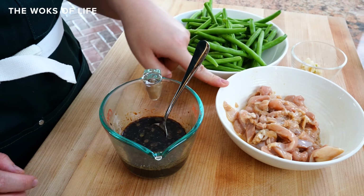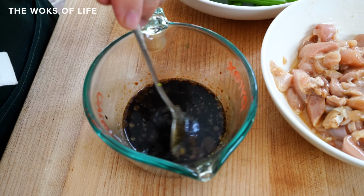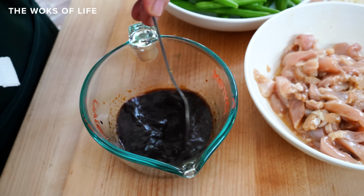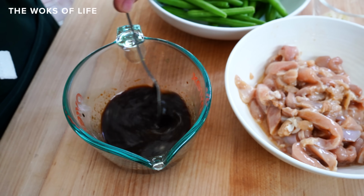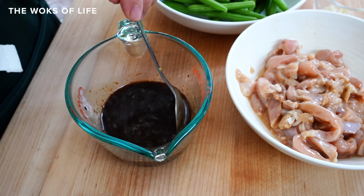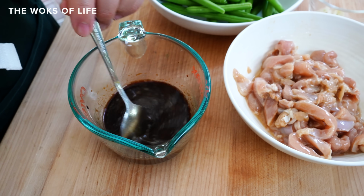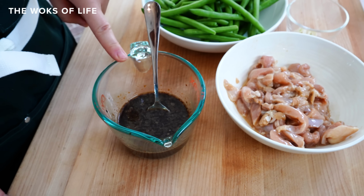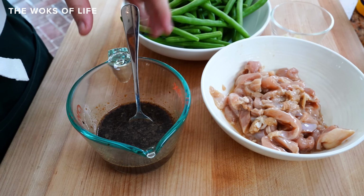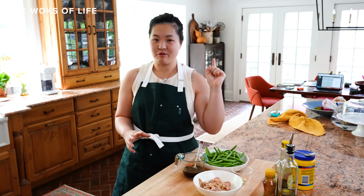Okay, so in addition to the marinated chicken and the green beans that have already been prepared by the supermarket, I have some sliced garlic and my sauce mixture, which has a little bit of chicken stock. You could also use water. I actually used water plus a little bit of bouillon paste. There's some sugar in here, a little bit of light soy sauce, dark soy sauce, sesame oil, white pepper, and the cornstarch. The cornstarch is what's going to thicken this sauce, and I add it directly to the sauce to eliminate the step of making a separate cornstarch slurry. So I have my green beans, chicken, sauce, and garlic, and we're ready to go to the wok.